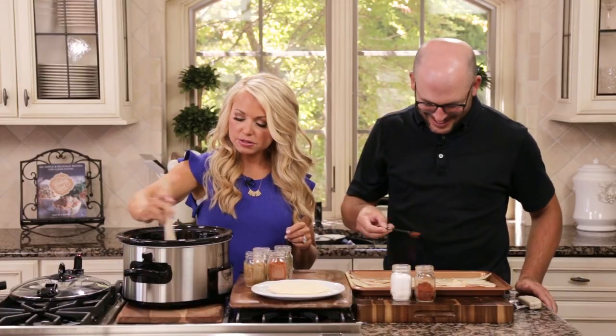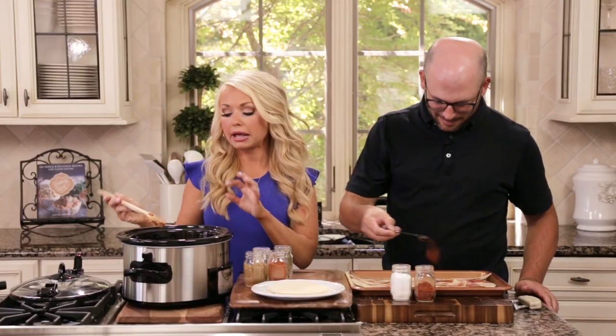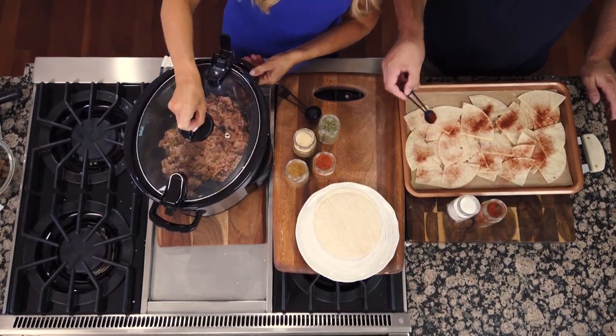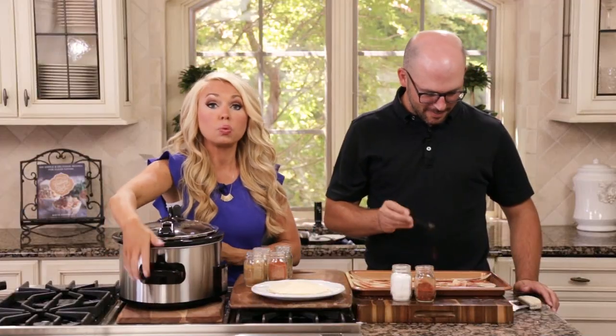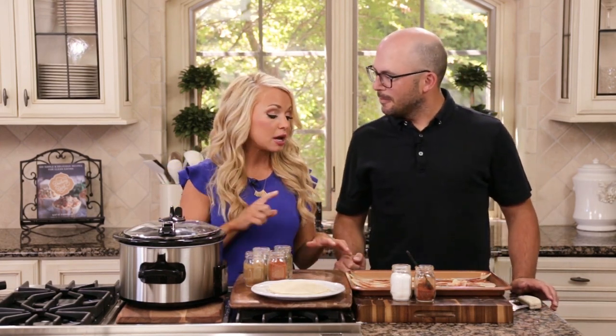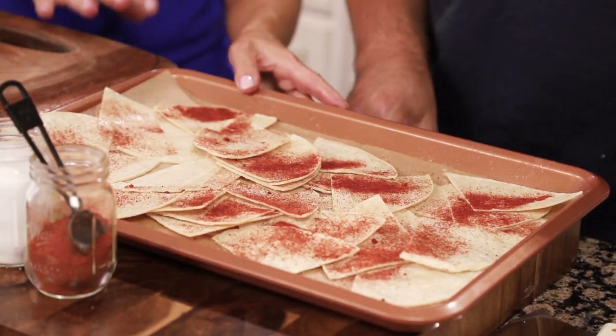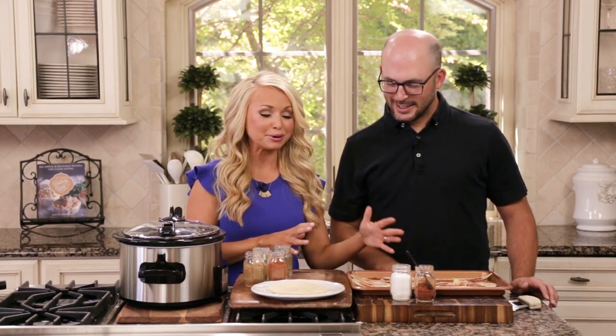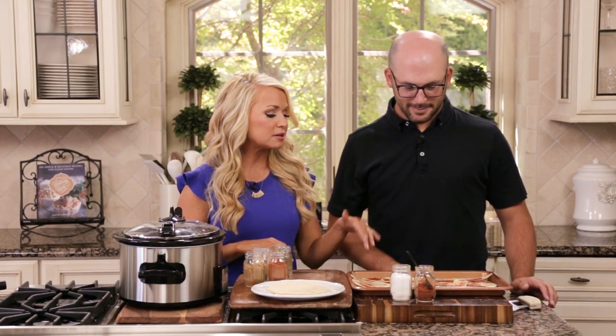That looks great. And so then this meat mixture looks great, and I'm just gonna cover it now, and I'm gonna turn it to high, and then I'm gonna break it up after 1 hour. I'm gonna set it for another 2 to 3 hours on high until it's totally tender and delicious. We're gonna bake these chips at 425 degrees for about 15 minutes. You could also do a lower setting if you're afraid of burning them. I've burned them before, so like 350 for a little bit longer, maybe 20 to 25 minutes. And that will be crispy and delicious.